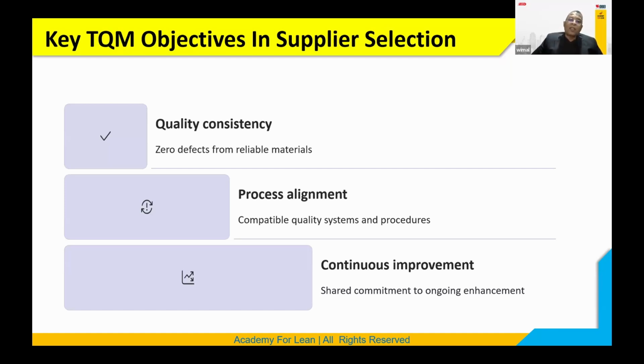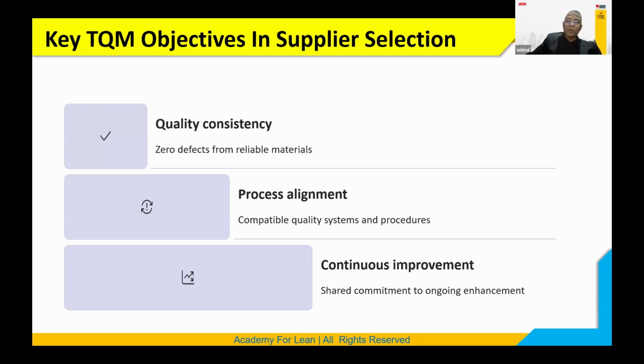When you reduce that incoming material inspection process, if your supplier is not aligned to that, if the new supplier is also not aligned to that, what will happen? Then again, you will have failures. Or you have to build that capability. That means you have to add additional processes, additional costs. So that's why this point also, selecting the right supplier, is important.